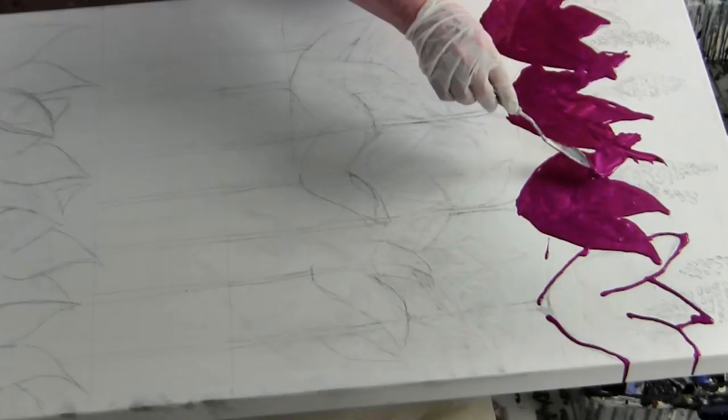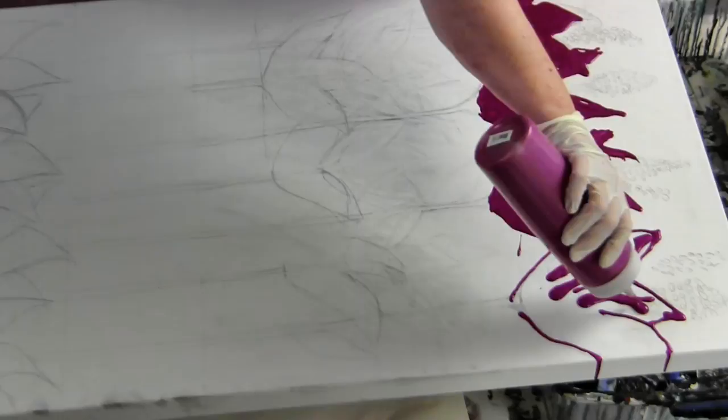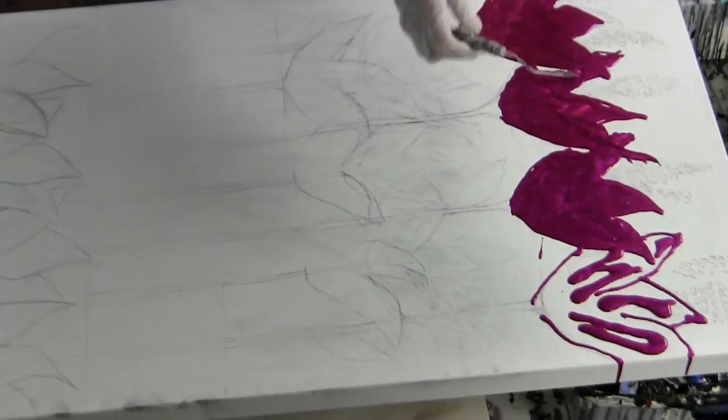Okay. Challenge for me is to try to reach over the top of this whole thing and not run to the other side of the canvas. As if I was here without the camera on, I'd be running to the other side. I may still have to as we get further down. That's why I have this.